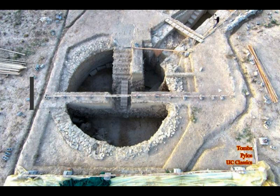Artifacts found in the princely tombs tell similar stories about life along the Mediterranean about 3,500 years ago — about the time of the Santorini eruption and the time of the Exodus of Moses from Egypt. The gold ring depicts two bulls flanked by sheaves of grain, identified as barley by a paleobotanist who consulted on the project. It's an interesting scene of animal husbandry — cattle mixed with grain production — it's the foundation of agriculture, said Davis.